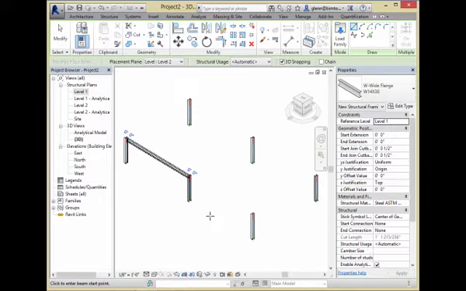So I'm going to put the beams at level 2. They're not going to show up in the floor plan view. They show up in a ceiling plan looking up. Then I have to go to level 2 to look down and see them. But I can put them in here.